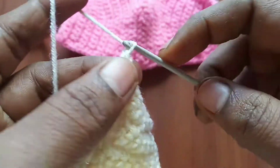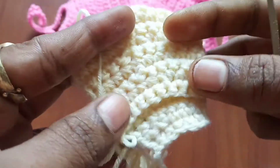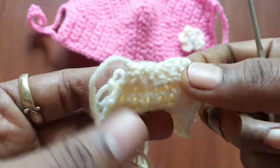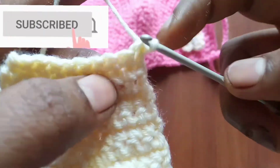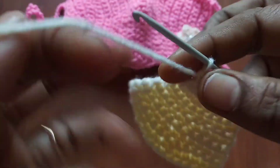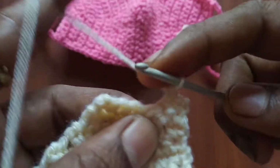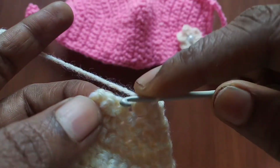So there is no strict rule to make this pattern. It is just by looking at it, you can make it and adjust the size here and there. So it's just magic with single crochet. That's all I can say. So I'm gonna continue till the end, and I will show you how it looks when it comes to about six single crochet, because we started with singles, right? So here one more round of decrease I'm making in order to match the other side.